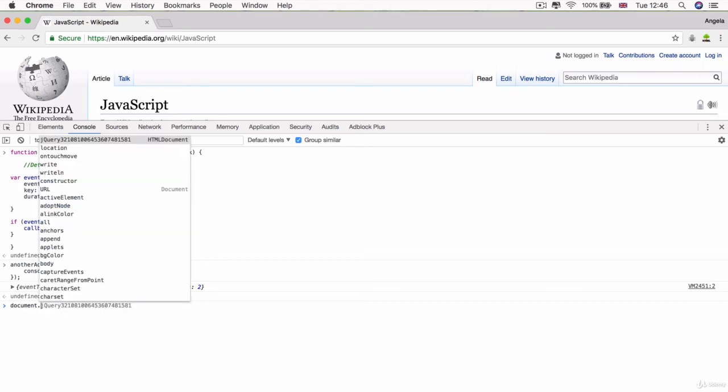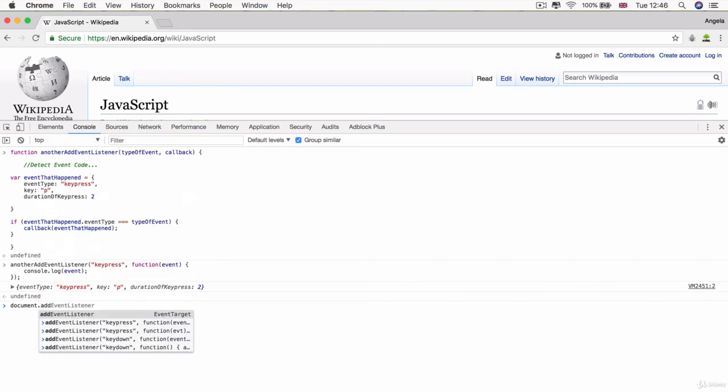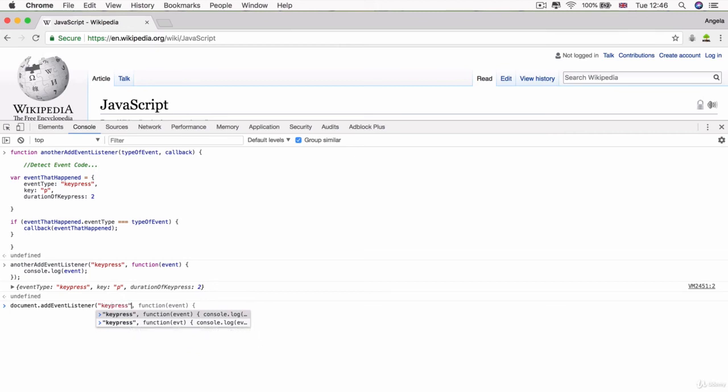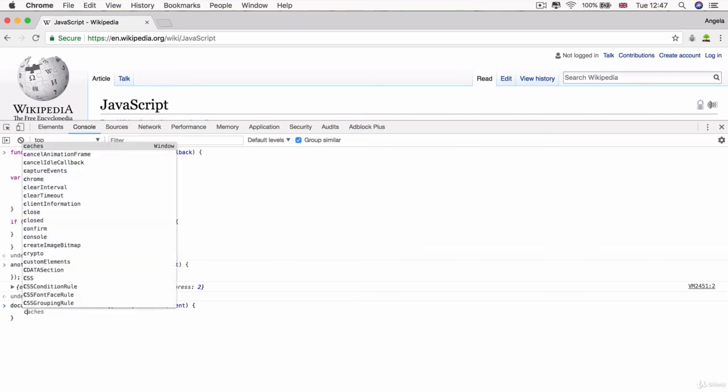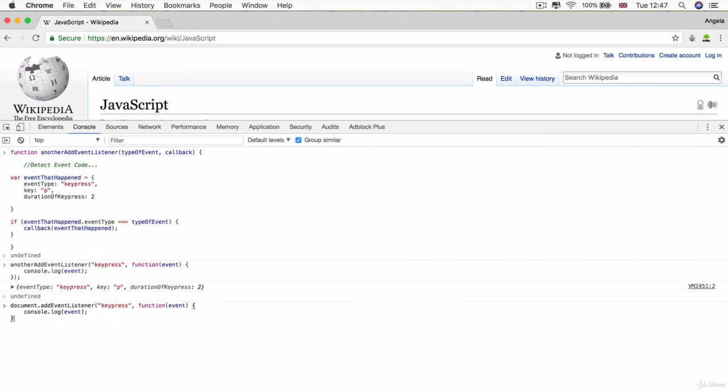Say if we were simply using proper code, not our simplified code, and we said document addEventListener to listen for key press, and once you do detect that key press, then call the anonymous function, passing in the event that triggered the key press, and then we're simply just going to console log that event object. So now when I hit enter and I press any key on the keyboard, then you can see we get back this object called keyboard event, and it has a number of properties, including things like, for example, the key that was pressed to trigger this event.